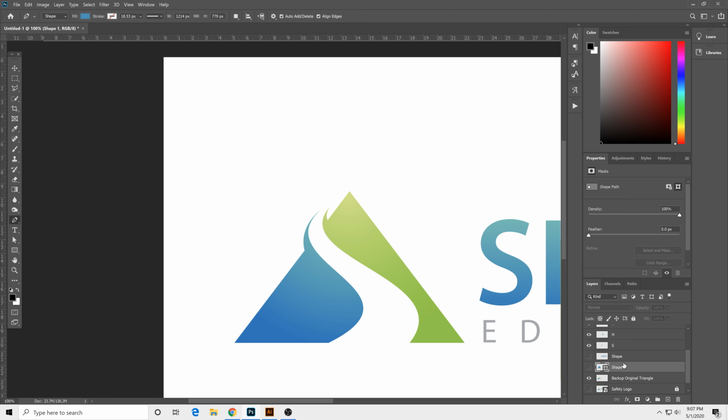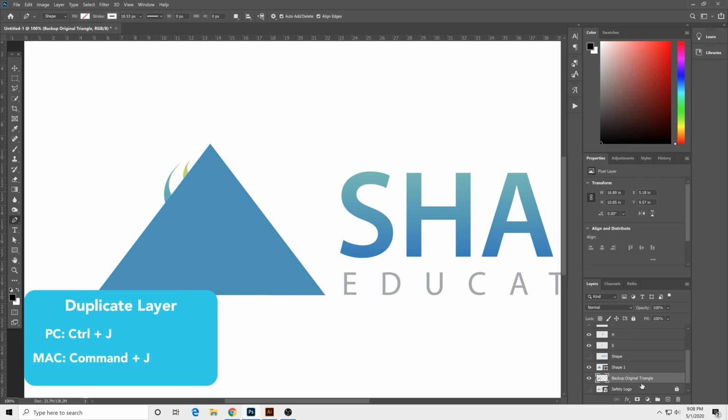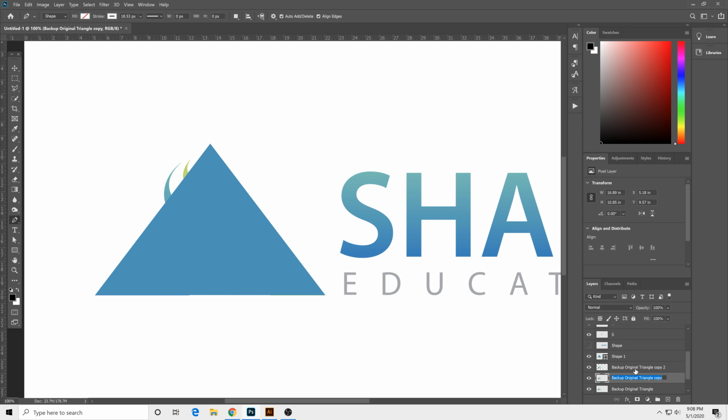So now we have just a regular triangle that's really going to help us to build out that animation that we've talked about. So now that we have the triangle, we need to be able to isolate these two little flourishes so that they're not there to begin with. So what we're going to do here is take this original backup and let's do Control or Command J, and we're going to do that twice. We're going to call this first one left flourish, and right flourish.